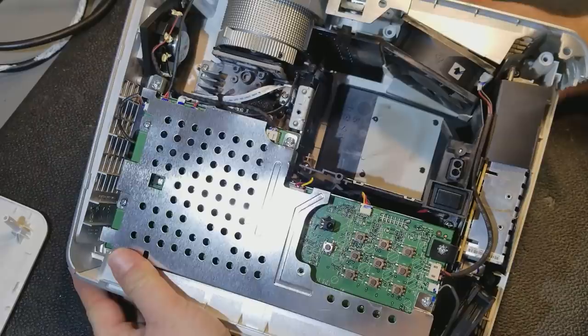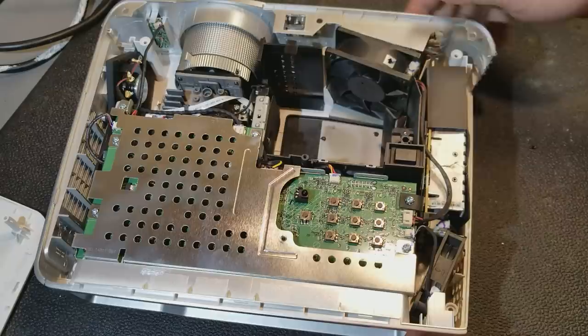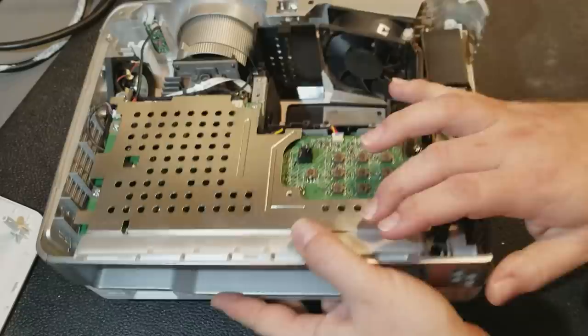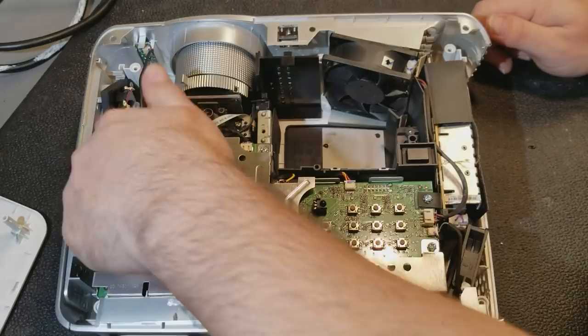So let's take the main board out. I'm hoping I can leave this back piece with the jacks, this gray piece, connected. Feels like I can. Let's take out 1, 2, 3, 4, 5, 6 screws that hold the main board in.